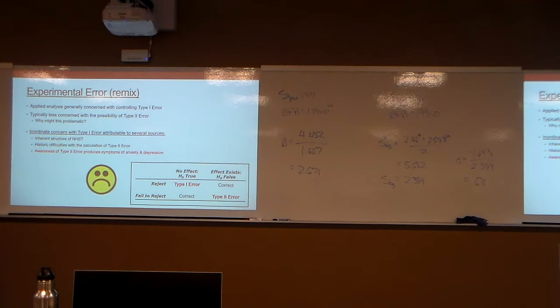Type 2 errors also make us sad, right? Because it makes us say, all right, Chris has got an amazing idea for a thesis, right? You do though, let's say you do. You got this really cool idea, right? You want to go through and do this, I've got this whole design, right? What's the likelihood of that being a thing but me not finding it? If we start running power analyses, you say, oh, I could do this. It means I have to have 900 people with eating pathology in order to adequately power this and have a reasonable likelihood of detecting this thing. I think this makes me very sad, right?